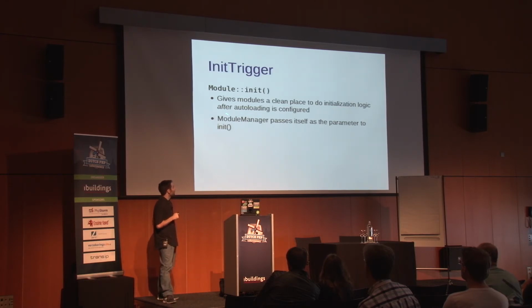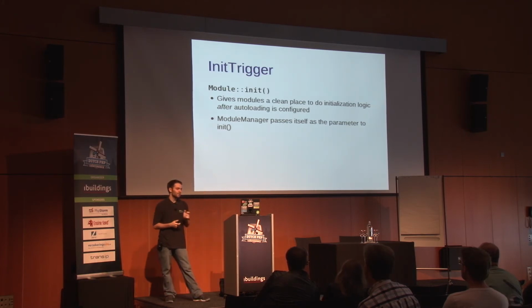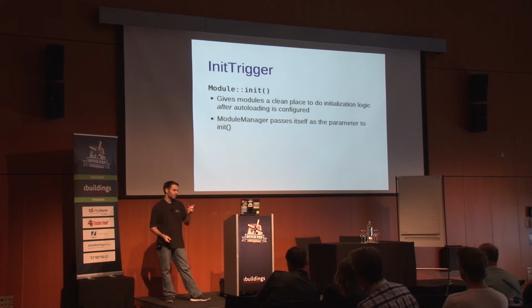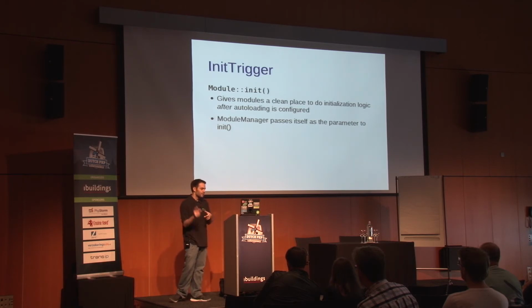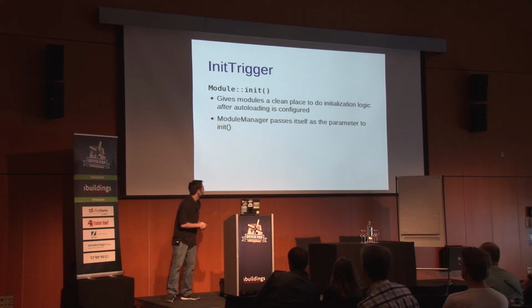And the reason for having this and not just using the constructor of your module class, for example, is if you need to use any of the classes that your actual module makes available in the src directory: when the constructor is called, it hasn't called the getAutoLoaderConfig, so it doesn't know where your classes are yet. So it has to call getAutoLoaderConfig, set up the autoloading, then it calls your init method so that if you need to use any of your classes, you actually can use them in your init method.